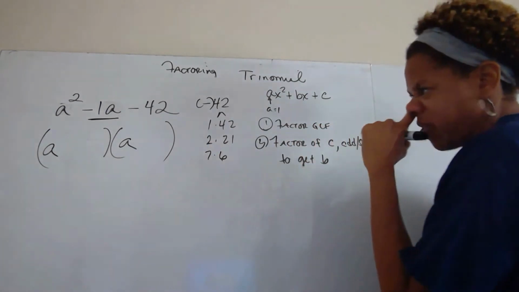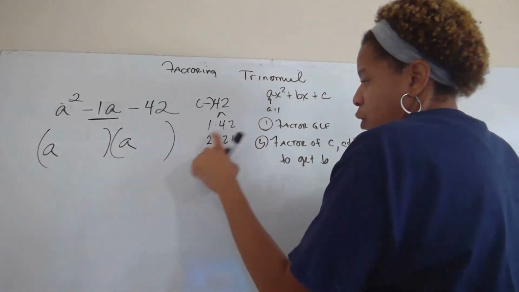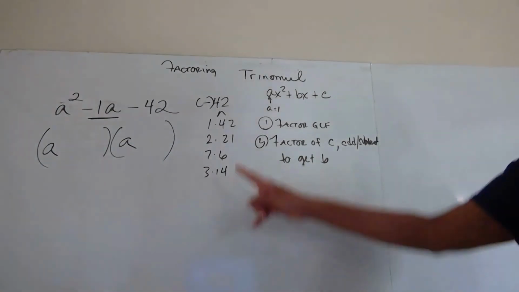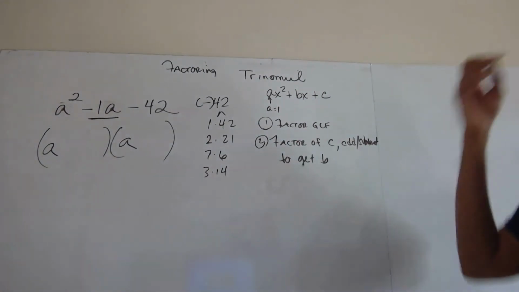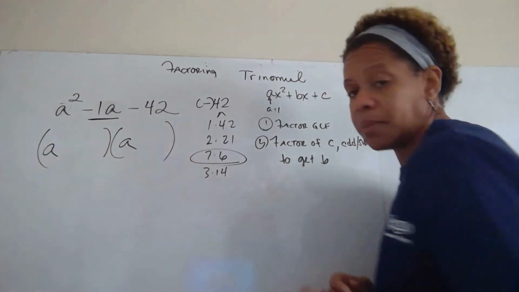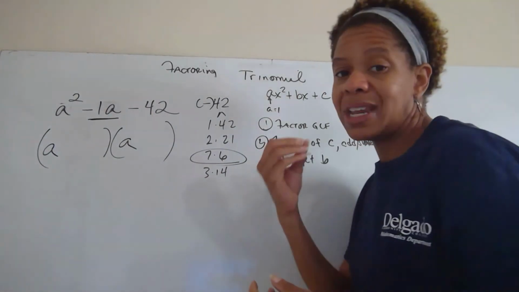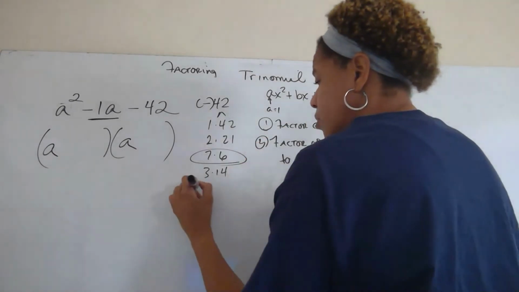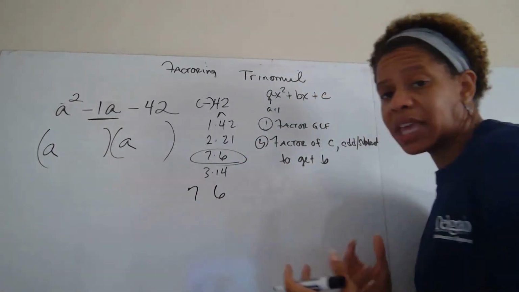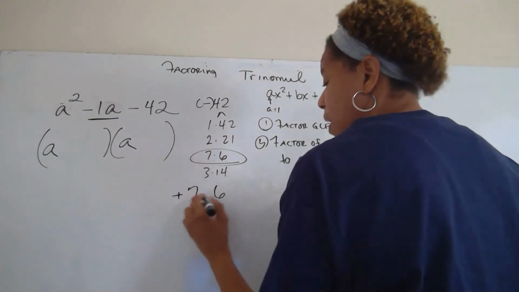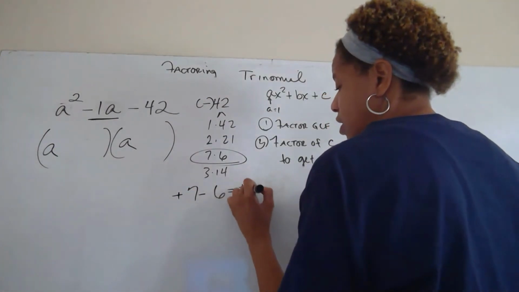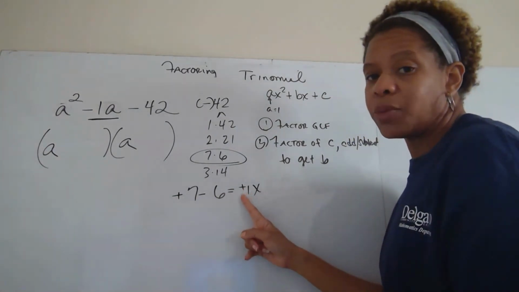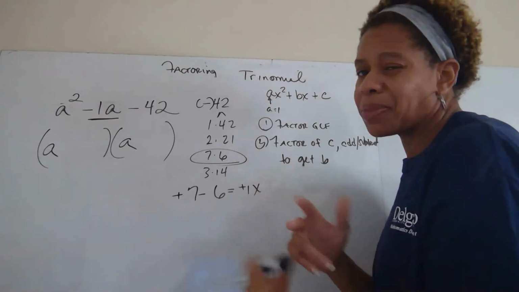So when I list my factors of 42, 1 and 42, 2 and 21, I think 3 and 14. But 7 and 6 is what I'm guided to. So 7 and 6 can create a 1 for me, I feel like. But what do we need? We need a negative 1, and we need the product to be negative 42. So you got to test and figure out how do you create that negative 1. So if I use positive 7 minus 1, that's positive 1. I need a negative 1. So if you get the number but the wrong sign, what do you think you should do? Just swap the signs.